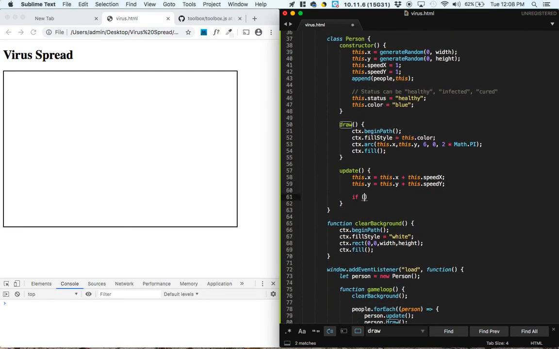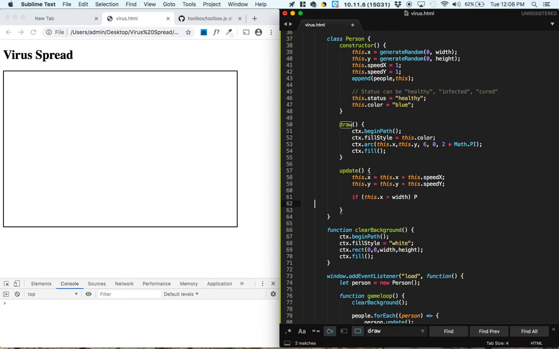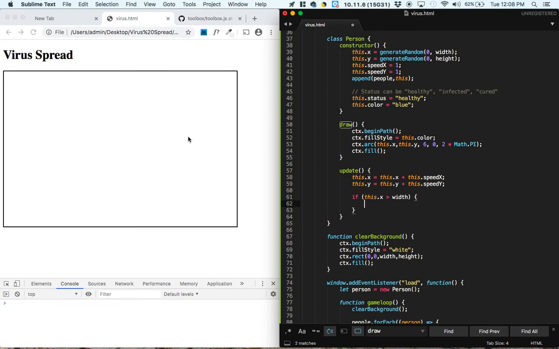So if the person's x-coordinate is bigger than the width, what that means is that they will have crawled off the screen in this direction because their x-coordinate is past the width. So what we need to do here is we need to reverse their x speed. So instead of going in the positive direction, they now go in the negative x direction. And we're not going to change their y speed because their y speed is going to stay going up or down here. It will just bounce off. So what we'll do is we'll do a this dot speed x is equal to -1 times this dot speed x. And that will flip the positive negativeness of the x speed without changing the value.